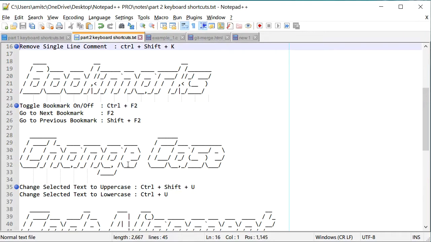If you've been following my part 1, you will start to see the pattern where there is a particular keyboard shortcut, and Shift plus that shortcut usually goes in the opposite direction. So again, F2 goes to the next bookmark, and Shift-F2 goes to the previous bookmark. So that's about the bookmarks.